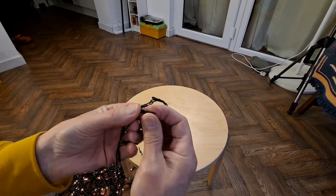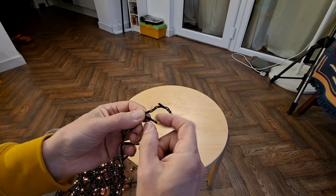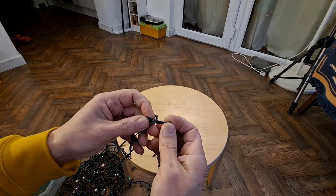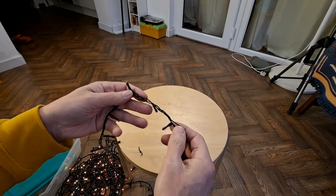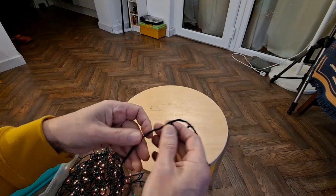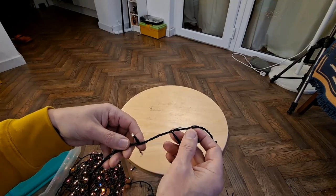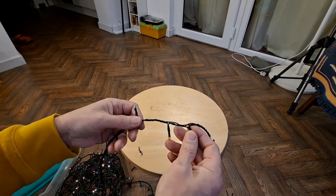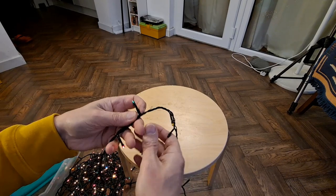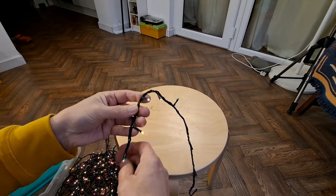And all you've got in your basic light is an LED, two legs, bit of plastic in between it to keep the legs apart, and then the legs are soldered onto the wires. It gets slightly more complicated every so often where you get three wires come together instead of just two. These ones, because they've got quite a few wires involved, I think are what we call Charlieplexing. There'll be a link in the video description to try and explain what that's about.